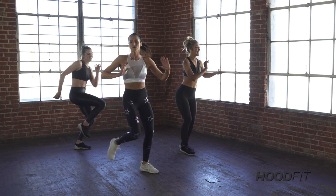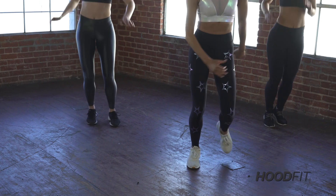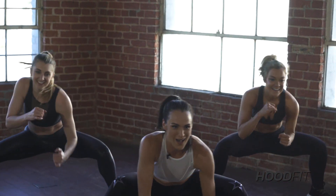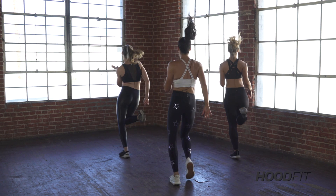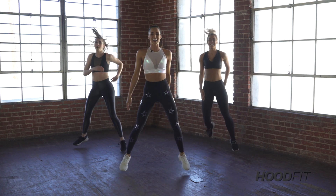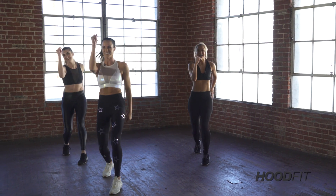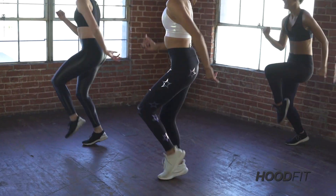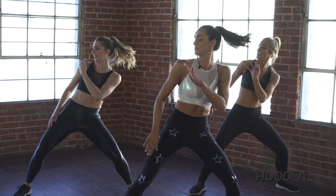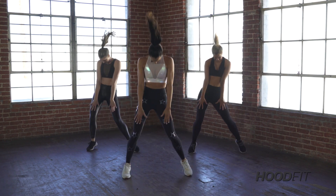One, two, three — we go. Slide, slide. Step in front, two jacks. Take it back — one, two, three. Two slides, step in front, front, two jacks. Brush your shoulders off — single, single, double. I want you to look at those shoulders. How low can you go? Take it up, step in front. Goes front, side, back, side. Cross, open, down — snap that head. One more time: front, side, back, side, side. Cross. Let's get it from the top — one, two, three. You slide, you slide. Two jacks. Keep it up — one, two, three. You slide, you slide, step front, two jacks. Play it cool, brush it off. Single, single, double. Get into those obliques, take it down low, take it up high. Step in front — front, side, back, side. Cross, shoulder down. Pull from the top.